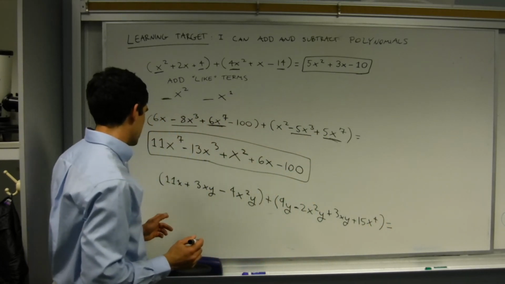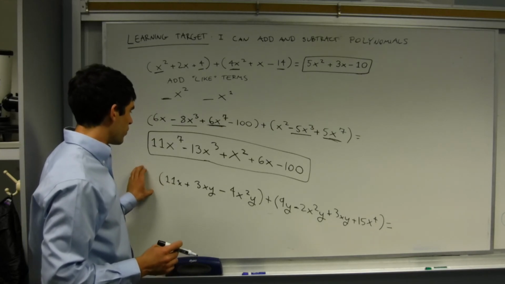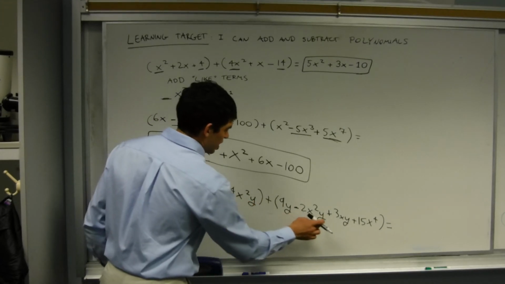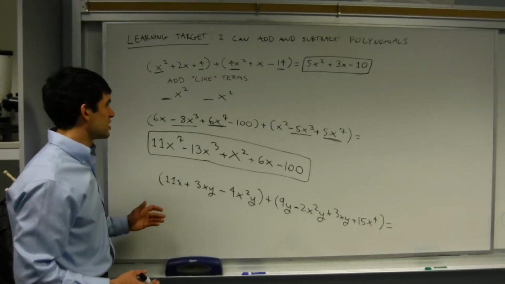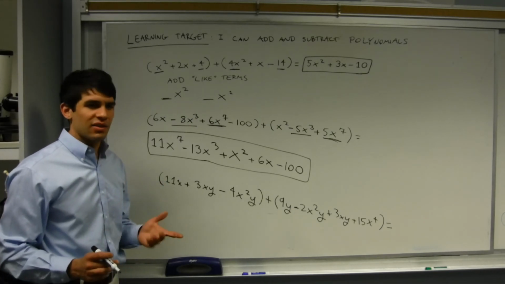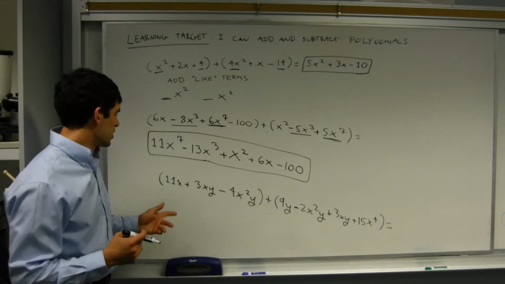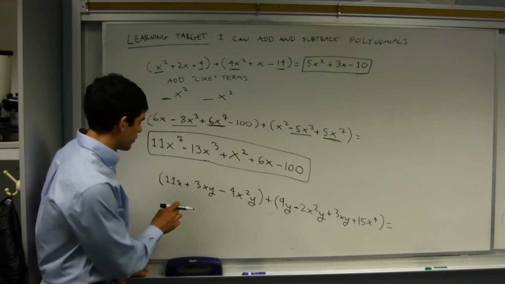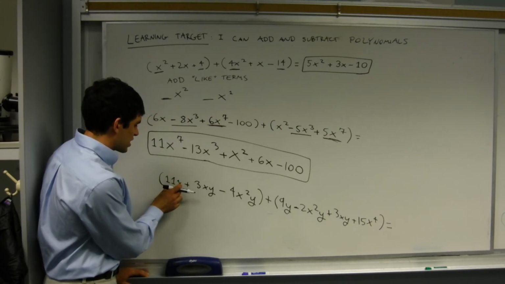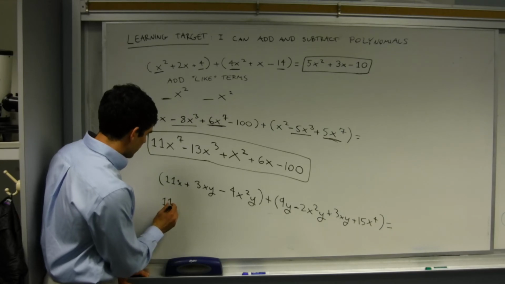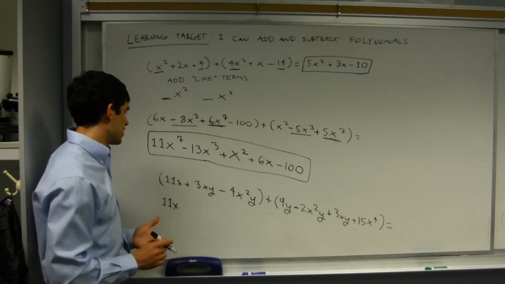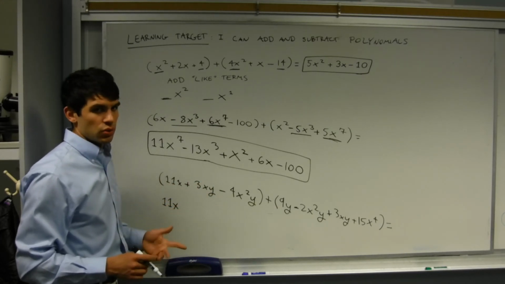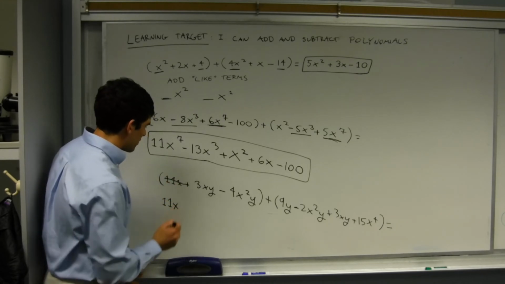What that is going to be equal to gets a little bit more complicated because now we have these expressions with multiple variables in the same term. But if we still follow the same rule and only add like terms, everything is going to work out. So let's add our x terms first. Our only one that we have with an x in it is 11x, so I'll leave an 11x here. And I find sometimes it can be helpful, once you've added two like terms, or one like term in this case, to cross it out so we're not confused anymore.